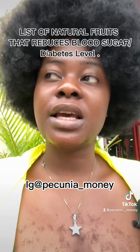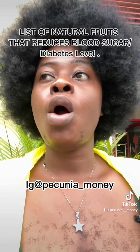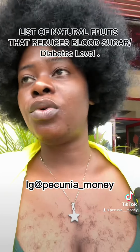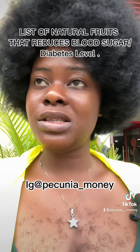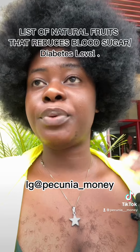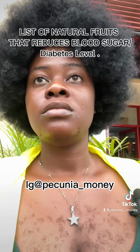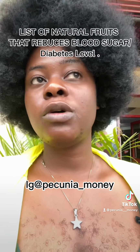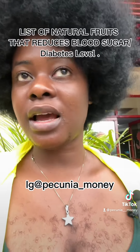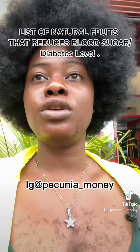You need to minimize. Yes, I know that someone who is diabetic, most of them are very stubborn in choosing or obeying food instructions. It's not easy to say, I will not eat this and I will not eat that. It's not easy to actually abide by all those principles, or rather discipline, to abstain from some kind of food. So these are some of the things you need to be taking, and also you have to take more water. More water. It is very, very necessary if you know you're having BP and sugar.